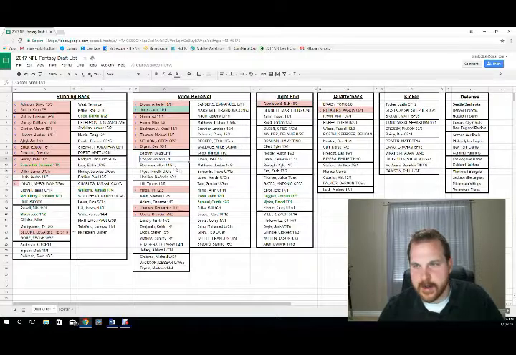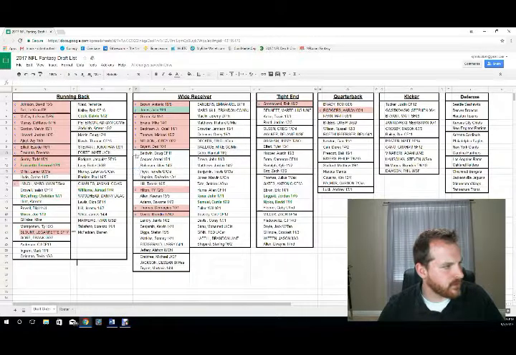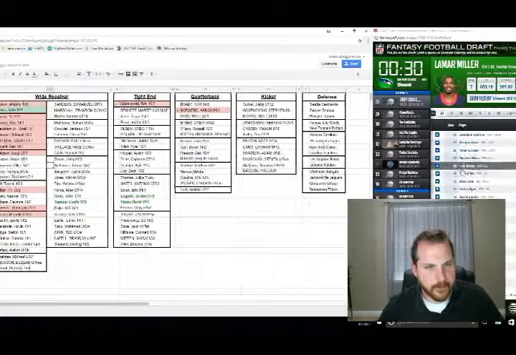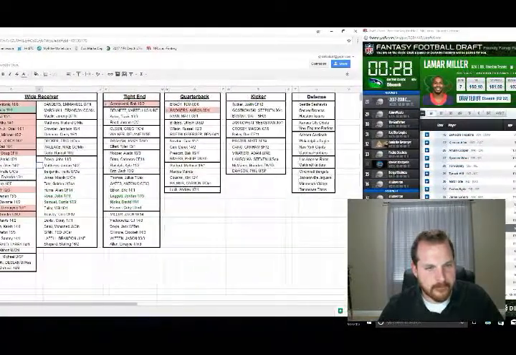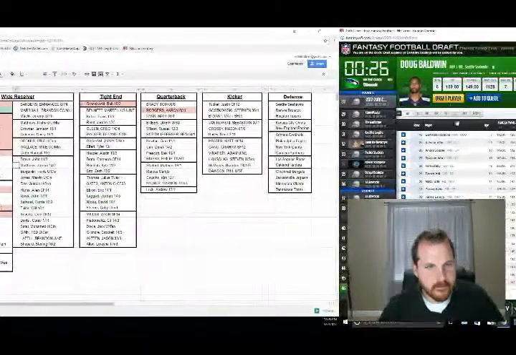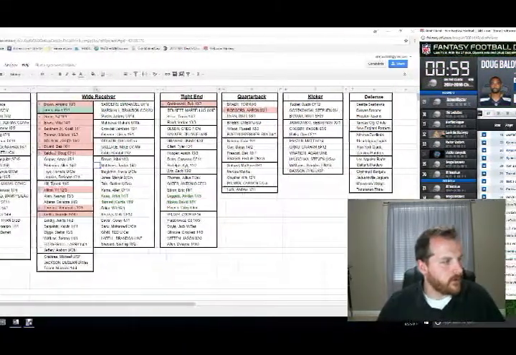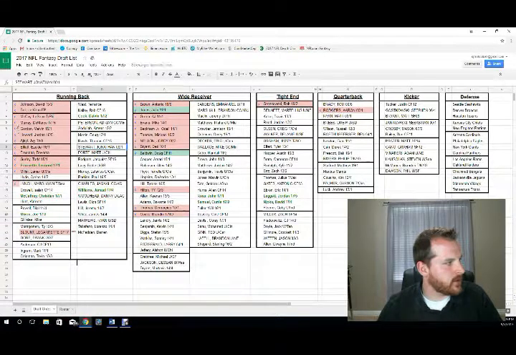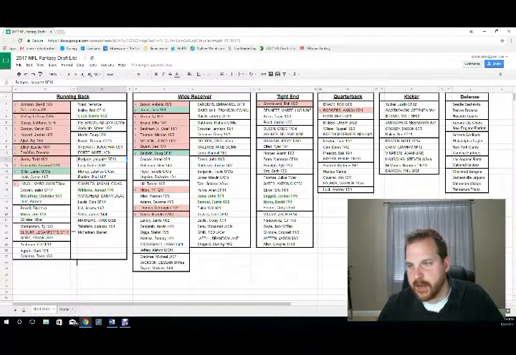All right. At this point, I've got 2 really solid players. I'm still going to stick with a running back or a wide receiver. I'm going to go with Doug Baldwin, because he was next on my list here. And I mismarked these. Let me go back and fix that. Lamar Miller and Doug Baldwin are mine.